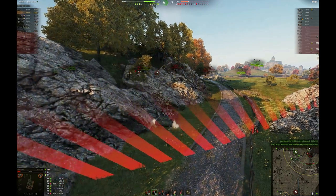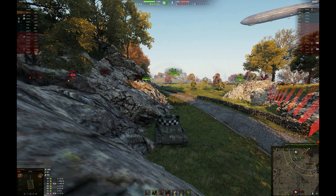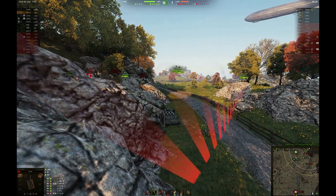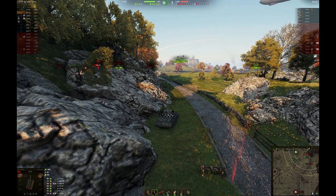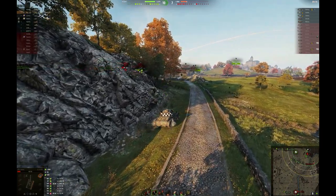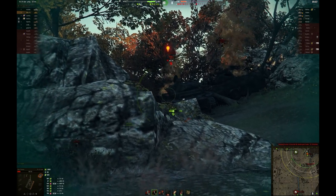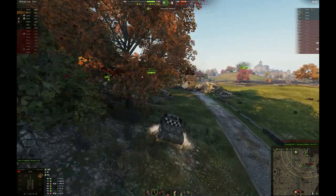I can't expect much for armor blockage with this tank — getting that much armor blockage is an absolute act of God. I actually blocked 30 points of damage, which is the most I've ever blocked with this tank. I'm all healed up, got a brand new engine. My main goal right now is to try to survive. We've got a KV1S and two KV1s — I'm going to let them duke it out because I don't think I'll do well against the KV1.